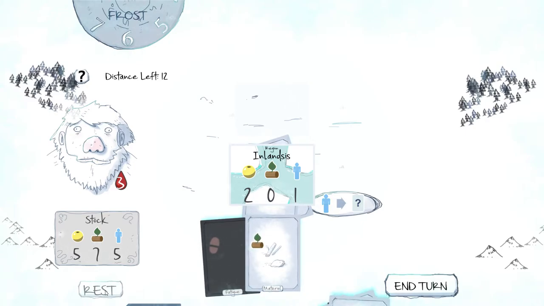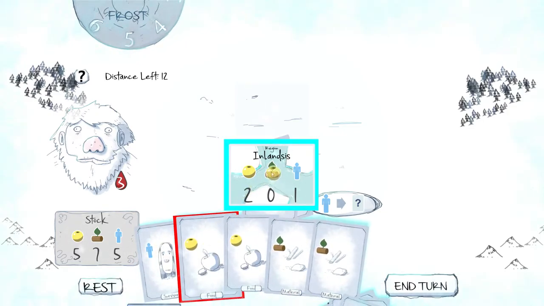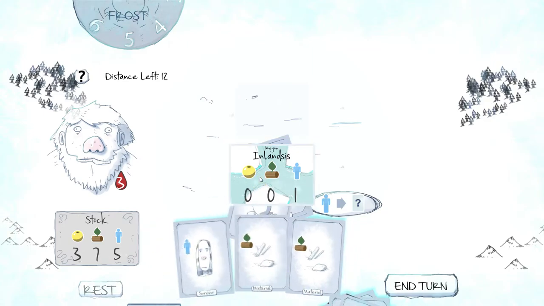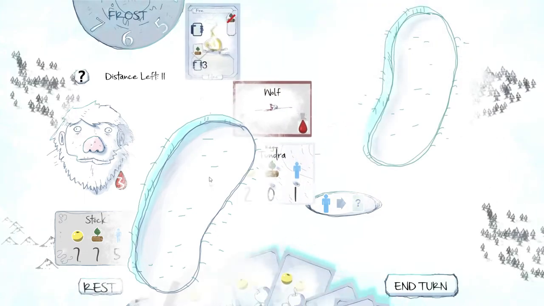We could try to rest. It would only get rid of that, and it wouldn't really affect us. I guess we can't. Alright, let's end the turn. Frost is getting closer, though. Travel again. Nice little footprint there.